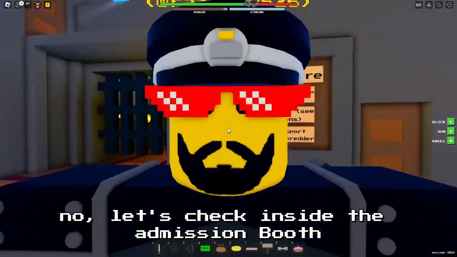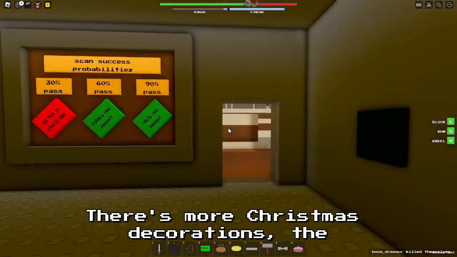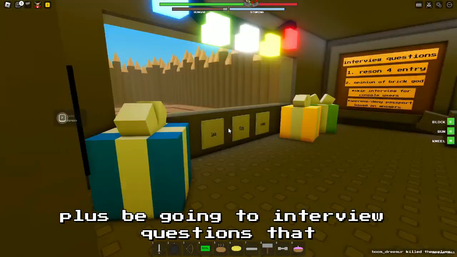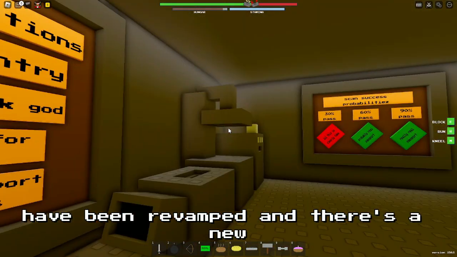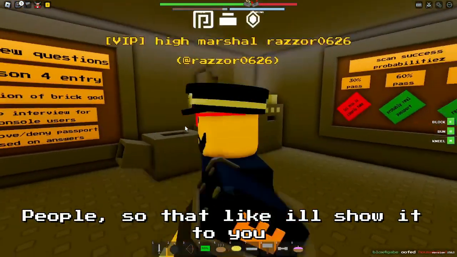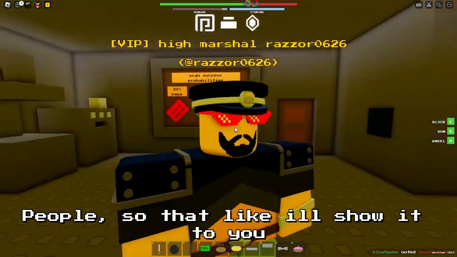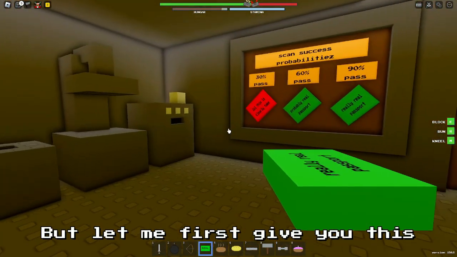But now, let's check inside the admission booth. Inside, there are more Christmas decorations. The buttons have been moved, the funny buttons. Plus, these are the interview questions that have been revamped. And there's a new passport making system. Let me show you how it works, and I'll show it in the admission tutorial too.